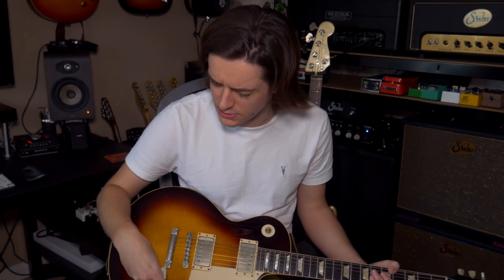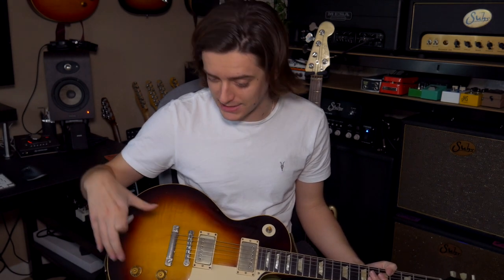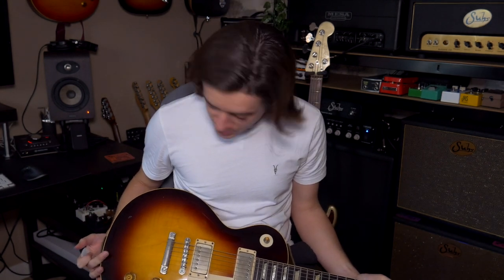There was a guy who used to make these amazing looms called Shug's Looms. I think he was a Scottish guy, I believe. He made these great pot and cap kits that I put in this guitar, and really, that's all I've done. This guitar is getting a bit tired now.